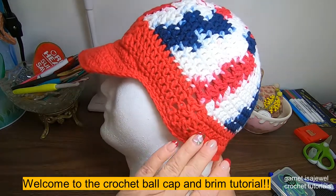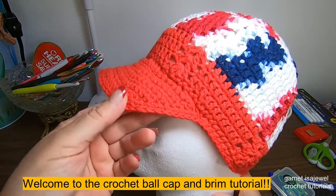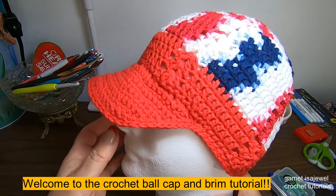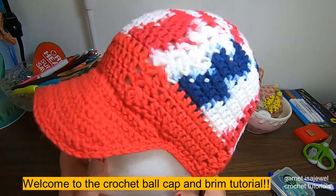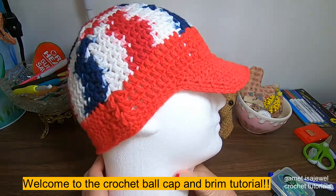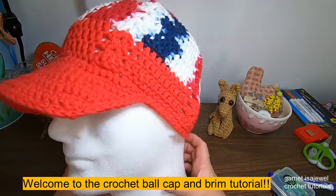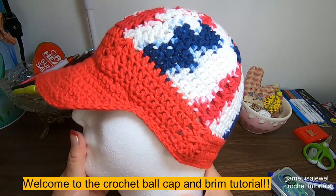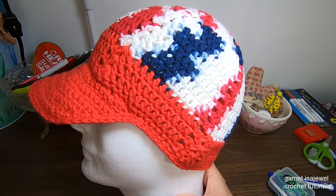Here is the band to add a little different color to the hat, and a brim that holds its shape very well. There's no wires or anything in it. The yarns that I've used come from Peaches and Cream and Lily's Sugar and Cream. So there's many choices of colors to choose from. You can make this in a solid color, or you can make it in two-tone like I am right here. So come join me and let's make this ball cap from cotton yarn together.